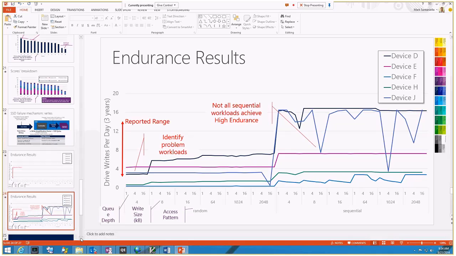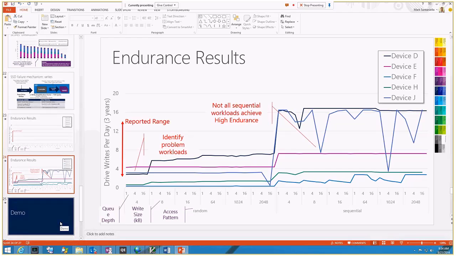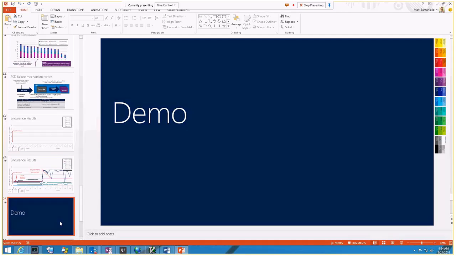Now that we have kind of a rundown of how to use it and what we've added, I'm going to turn it back to Mark, and he'll do a demo of how to do it in person. Cool. Thanks, Laura.